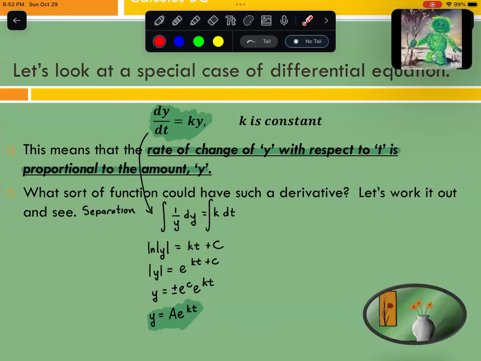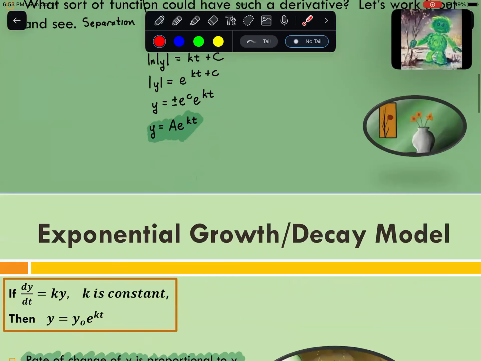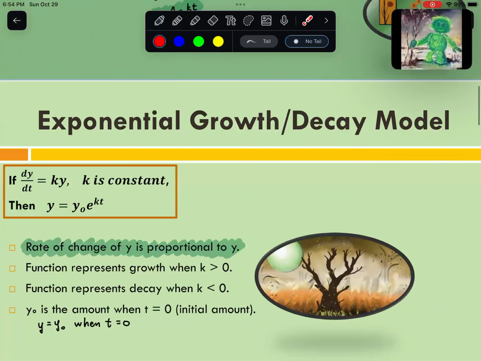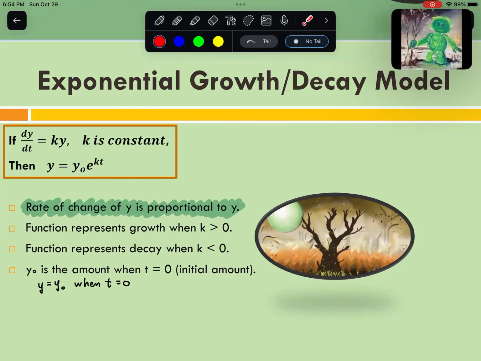Sometimes you don't have the equation written in the equation form. You might read a certain sentence in the prompt: rate of change of y with respect to t is proportional to the amount. And you can jump from there straight down to your y equals exponential growth. So we'll see an example of this on the next page. Oh, I lied, just kidding. A little more notes first. This is just summarizing what we already know.